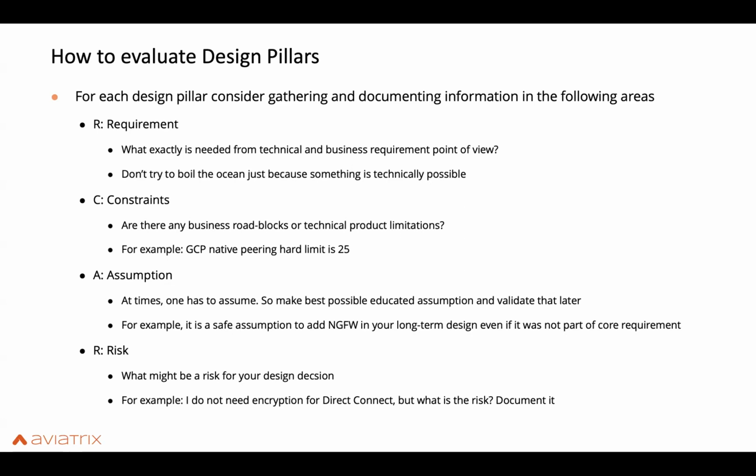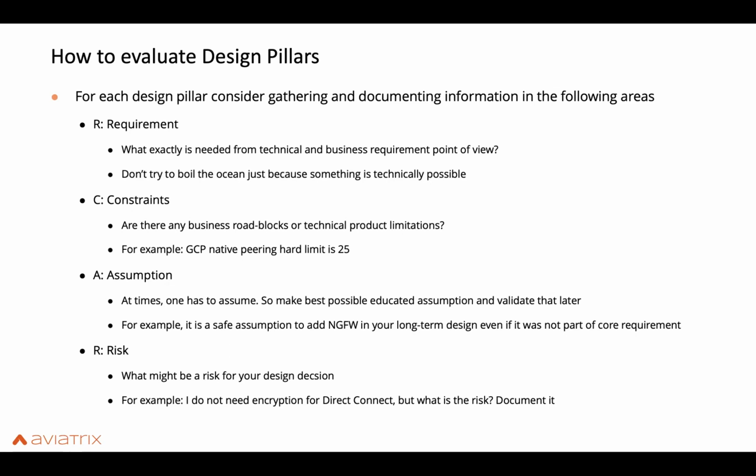So you not only need to gather all the technical requirements like the bandwidth, throughput, latency, and whatnot, but also, as an architect, you need to have the business requirements listed down as well. Because if you're just building something for the sake of building it, and it looks technically really good, but it is not aligned to the business objectives, that's not a design we will consider. And also, don't try to boil the ocean. Just because something is technically possible, it should not be part of your design.